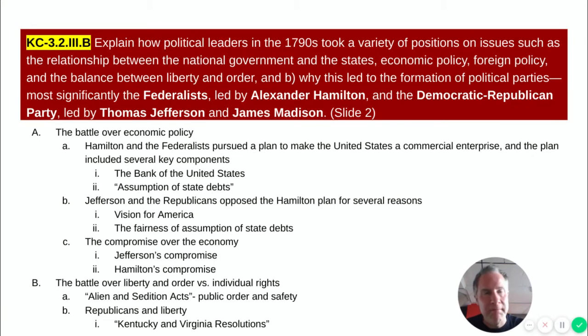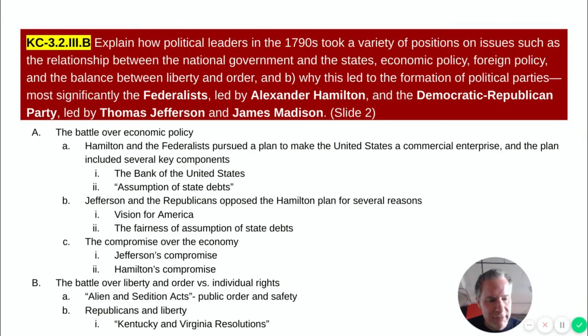The first is called the Bank of the United States. He wanted Congress to create a national bank which would collect the tax revenues for the U.S. government, hold those revenues, and then use that money to issue loans to individuals who were in commercial endeavors like business people. So the Bank of the United States was designed to hold the federal government's money and distribute that money in a way that would make us a stronger commercial power.